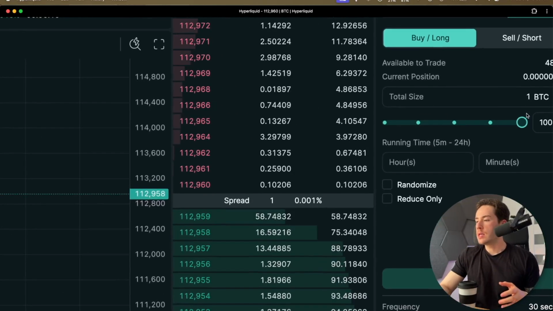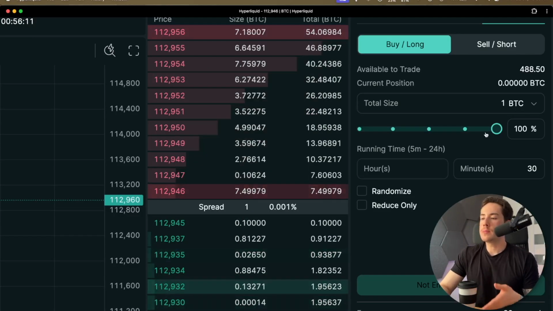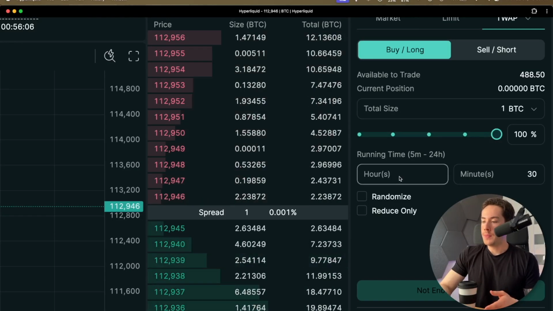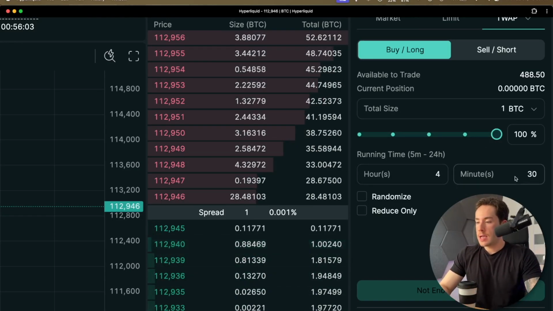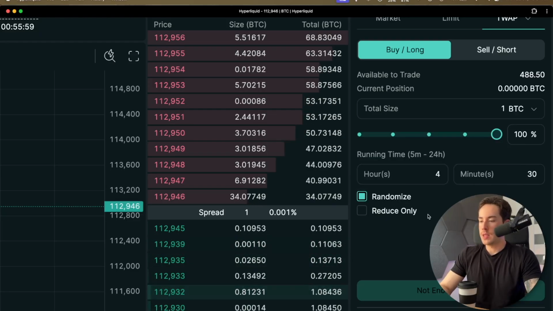TWAP is also a really interesting one because essentially you can buy or sell over a specified period of time. Let's say I wanted to buy one Bitcoin over the duration of like 4 hours and 30 minutes. I can randomize it, and then I can just buy.